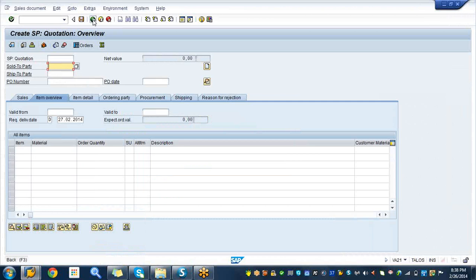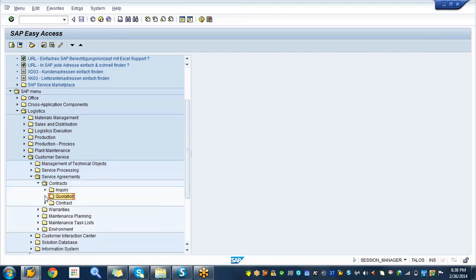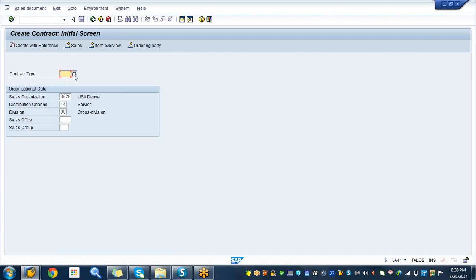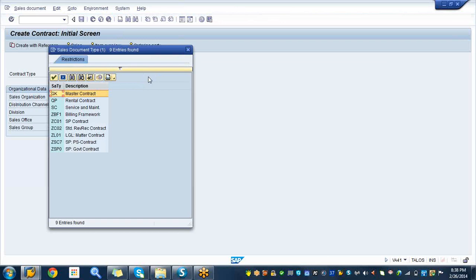The next step would be, inquiry is over, quote is over. Now let's go to a contract and we'll create a contract. Okay, so let's take the similar one, SP contract.